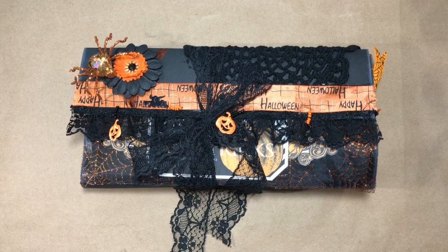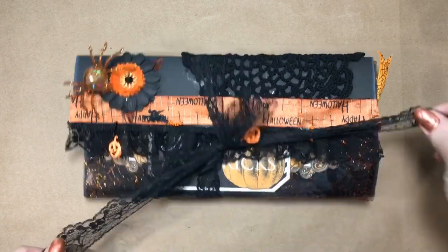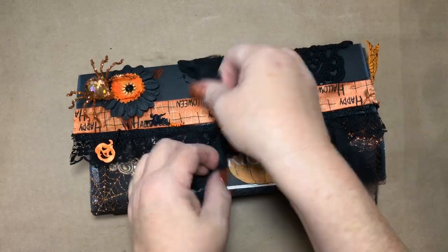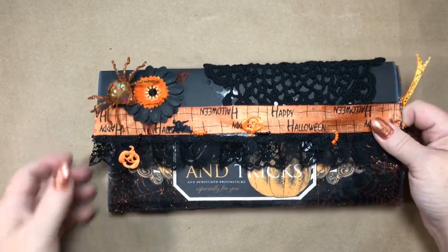Anyway, let me tell you how I did this one. I did do this one a little bit different. The shabby one was the first one I had ever done. I was trying to fulfill my vision on that, and as I did that one, I had some further ideas, so I implemented some of those in here. I've still got some other ideas that I'm going to do when I do the tutorial and show you how to do it. First of all, I'm going to untie my belly band lace so we can see everything.